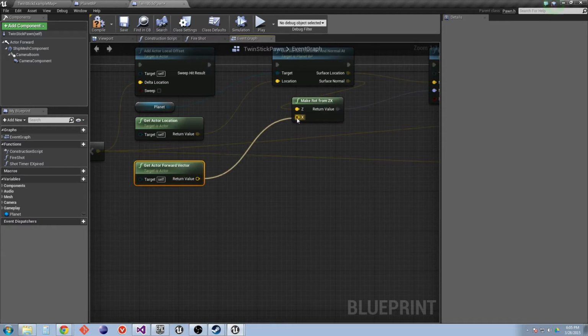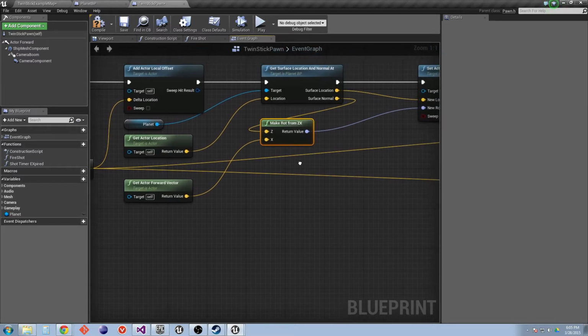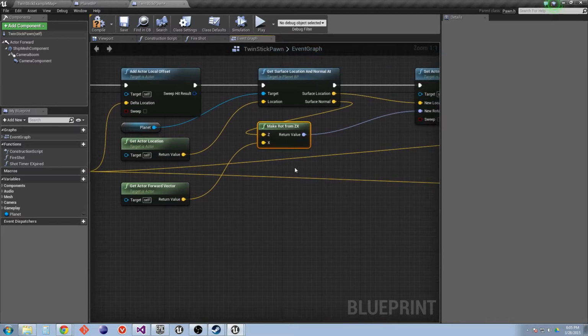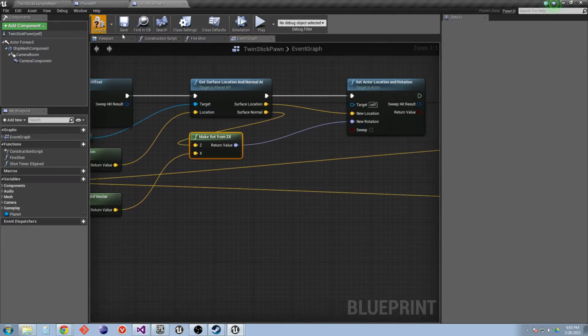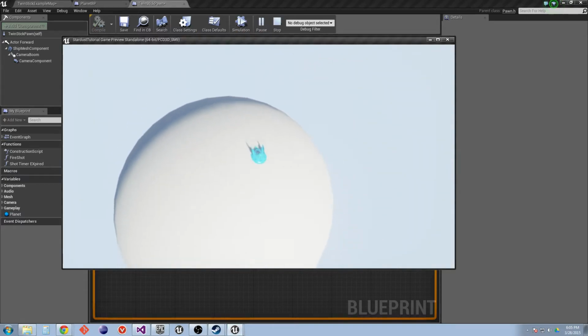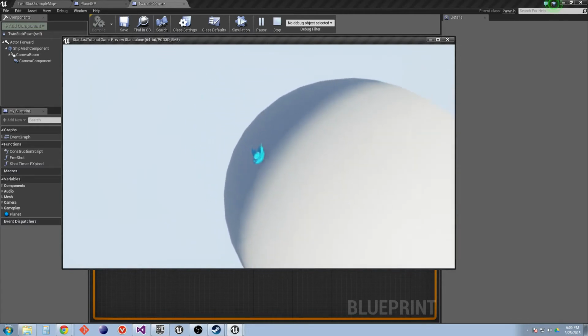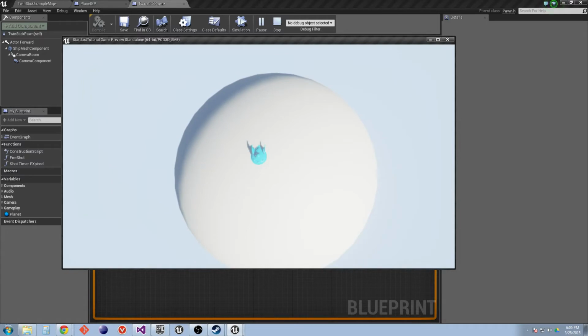So we're going to make a rotation that will always keep our ship's up direction aligned with the surface normal and its forward direction as close to its previous or current forward direction. And that will give us this. You can see, now we're not rotating the mesh yet. We'll do that next.